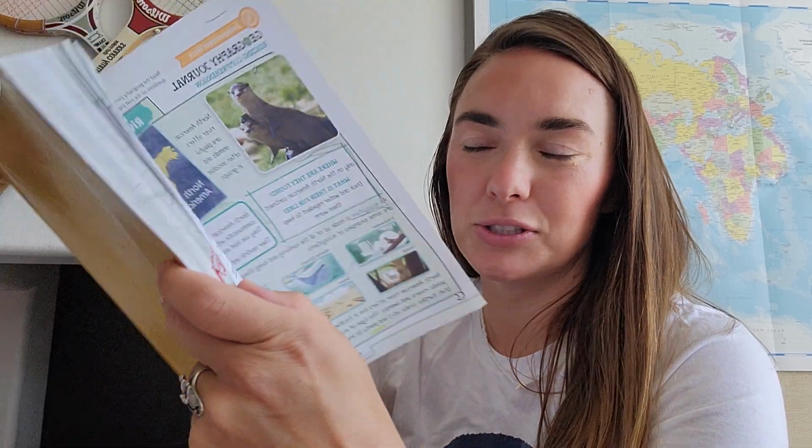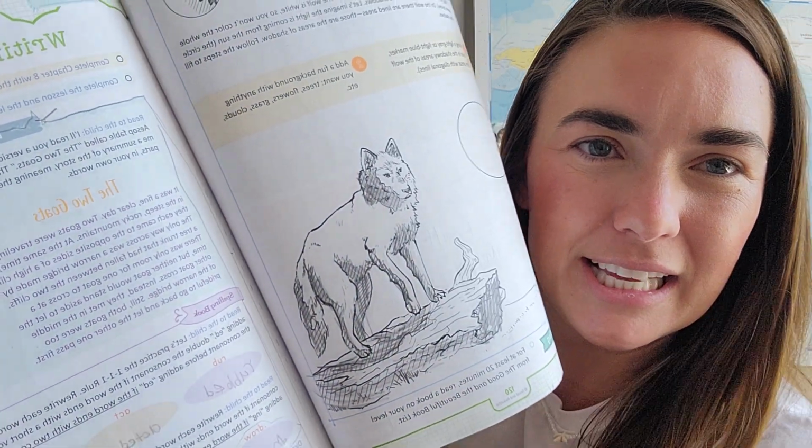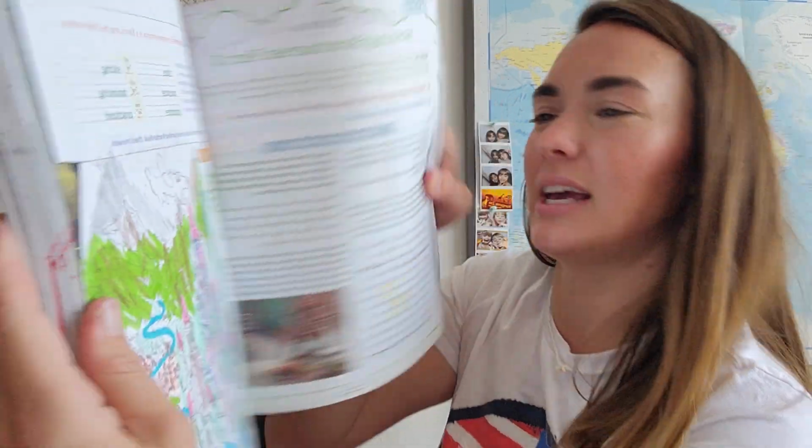All right, so language arts, level 3 course book, Good and the Beautiful. Cannot say enough good things. By this point, they are phased out of the activity worksheets where you cut it out and do cut and paste activities and whatnot. But they do a good job of still keeping it fun with art activities, like shading. So this one's a shading activity. This one's a coloring activity. So let's go over just a lesson so you can see what it's like.